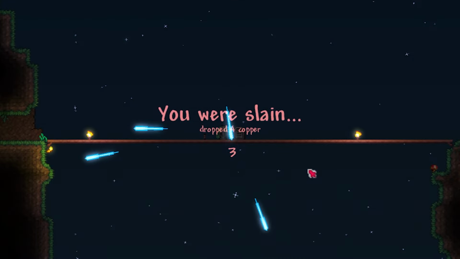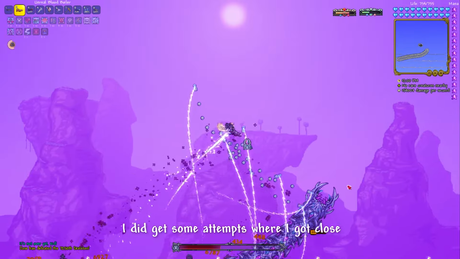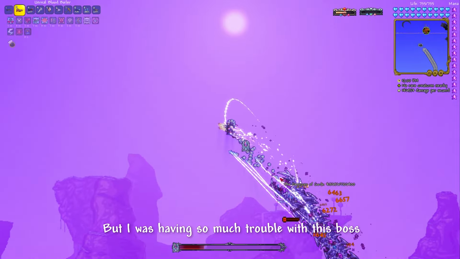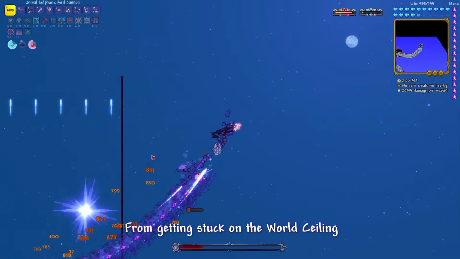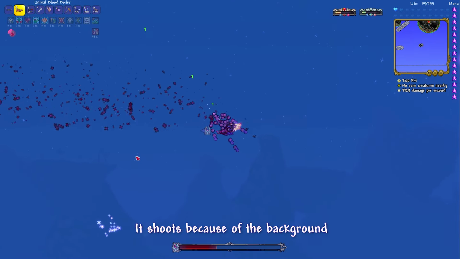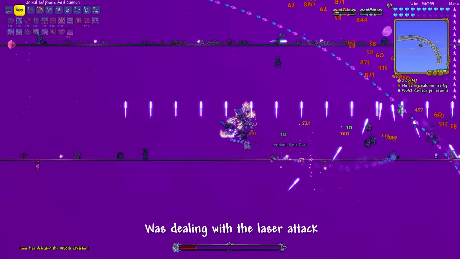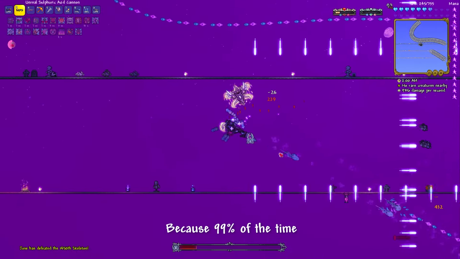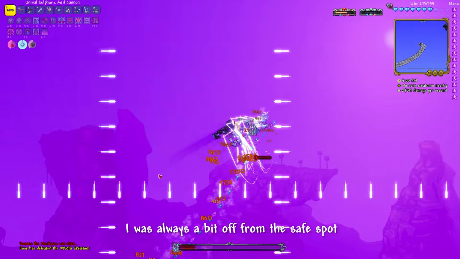How the hell was I supposed to dodge that? I did get some attempts where I got close, but I was having so much trouble with this boss. I was having a lot of problems, from getting stuck on the world ceiling to not being able to see the flames it shoots because of the background, but by far the hardest part was dealing with the laser attack during its second phase, because 99% of the time, no matter what I did, I was always a bit off from the safe spot.